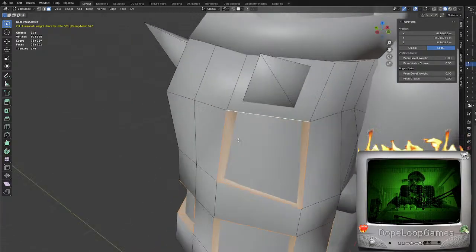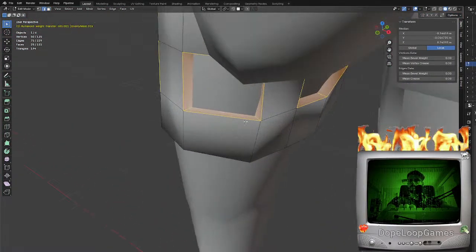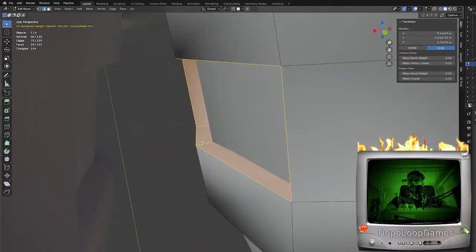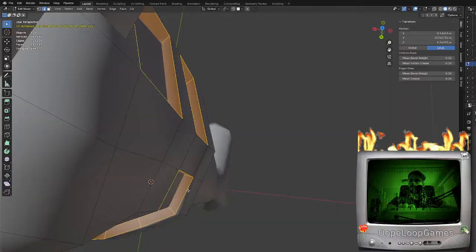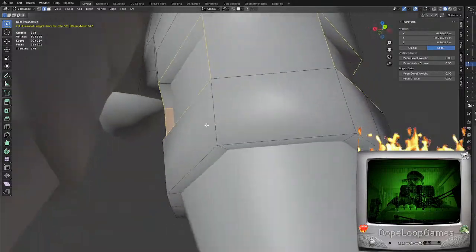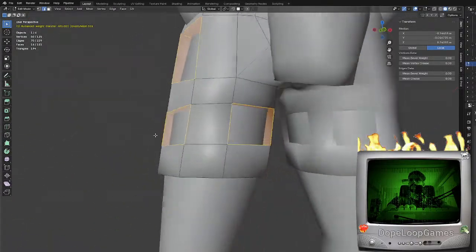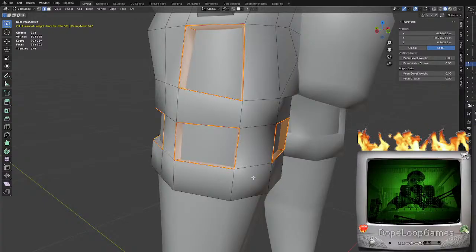Yes. Let's unselect these thingies. No, keep. No, yes. Unselect everything. Mark the seams.